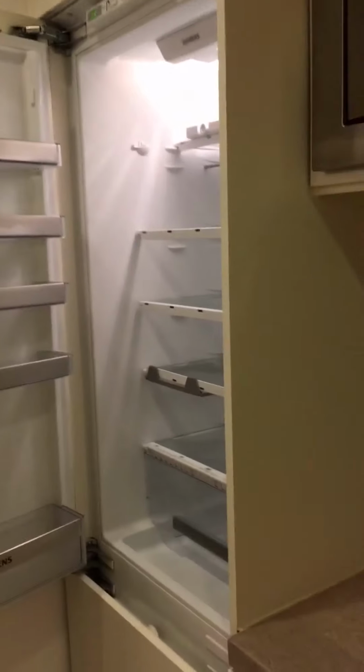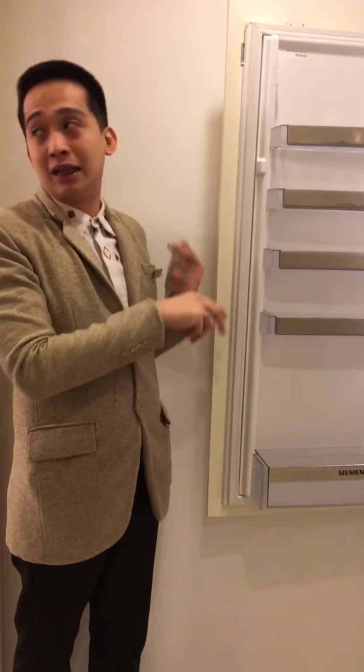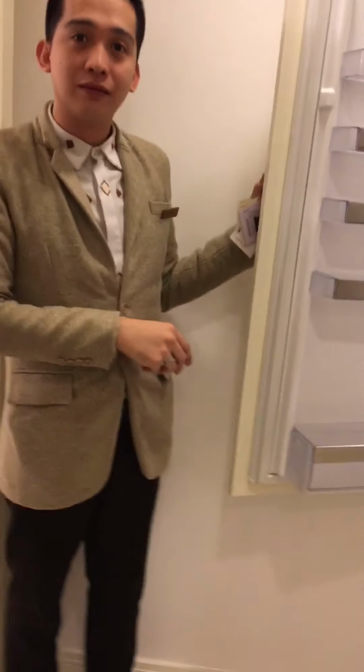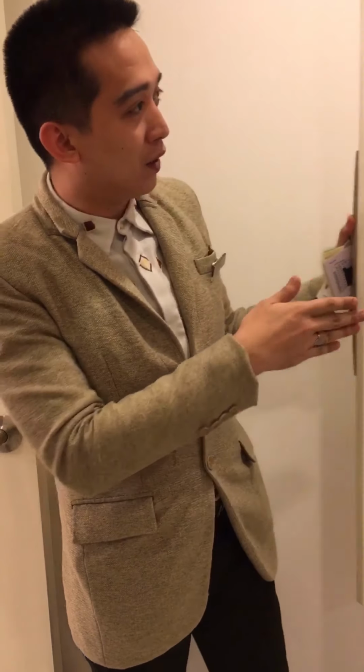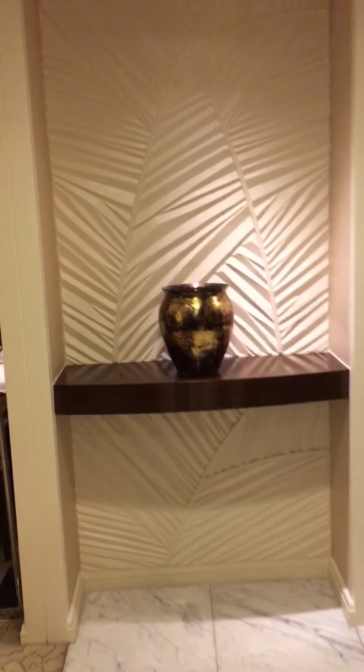Magkakalaman po siya once na pagka mag-arrive na po si guest, lalagyan. Kung sino man po yung magiging butler niya, siya po yung magre-refill niyan. Kung ano mga gusto niya. It's included in the price already. Yes, actually the mini bar is included into the price. And then we also have white wine and red wine. And then bottled water also. And then, if you have personal things, personal foods, we can place it here. Okay. Yan, master's bedroom.